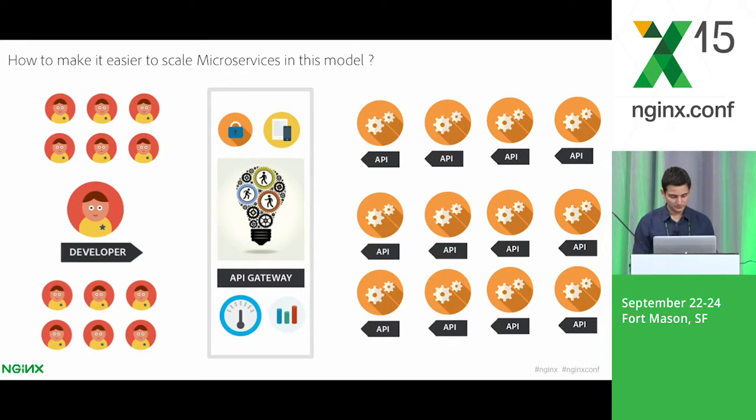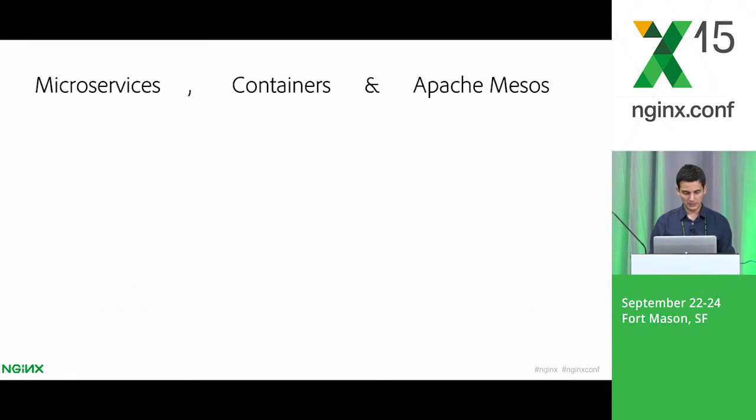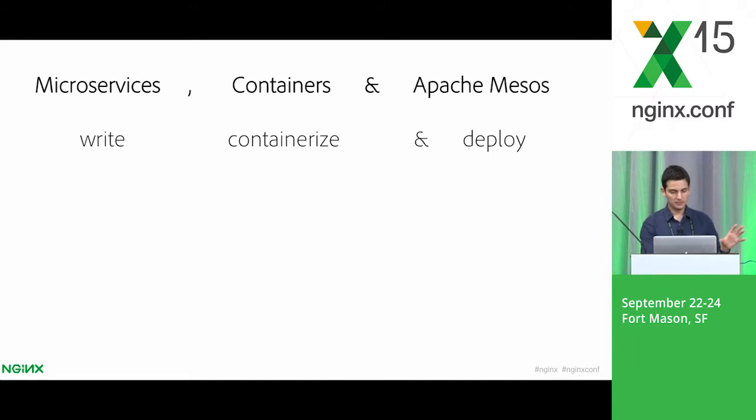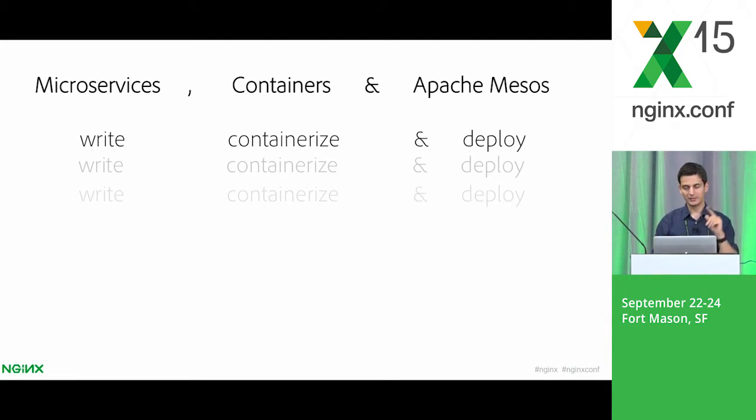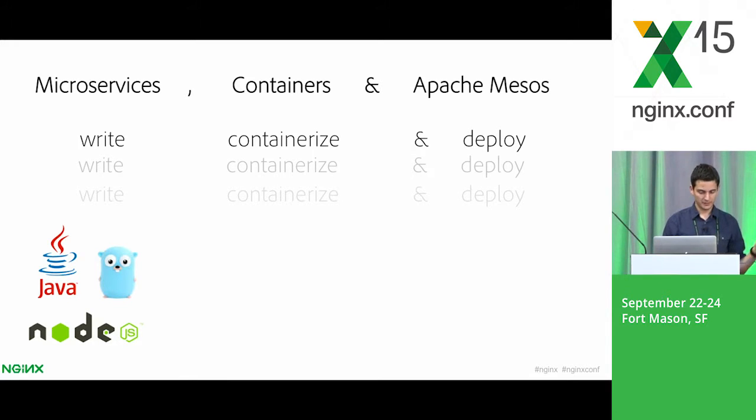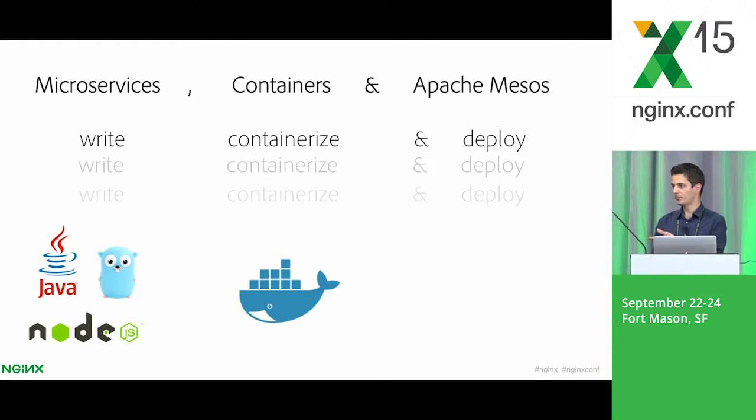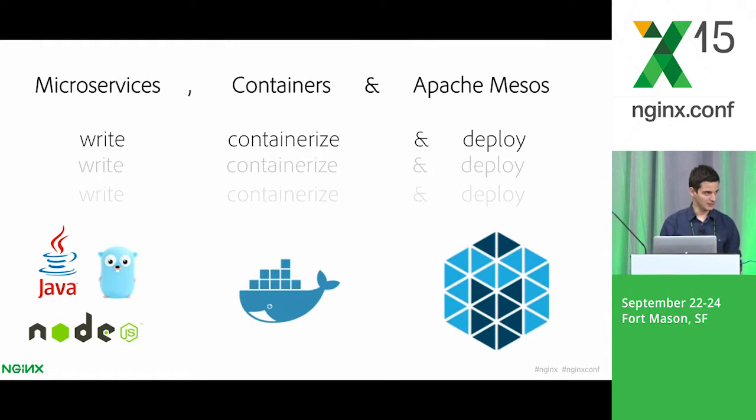So with this in mind, we started to look at the workflow that would let people write microservices, containerize them, and run or deploy them. And in my talk today, I'm going to focus on Mesos and just repeat this cycle over and over, streamlining it, making it better and better, so that people can write microservices in their language of choice, containerize in the container of choice. I'm showing Docker right now because it's the most popular, but it doesn't mean it's the only one that we're looking at, and Apache Mesos.